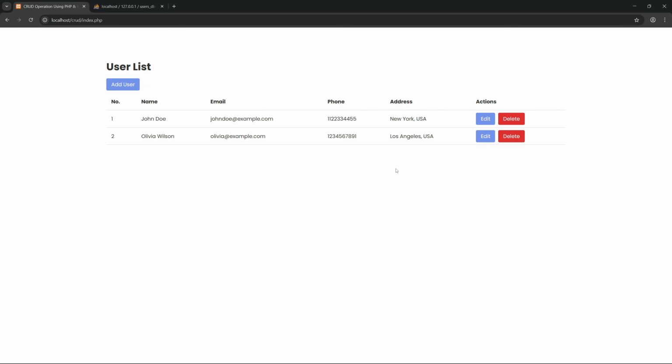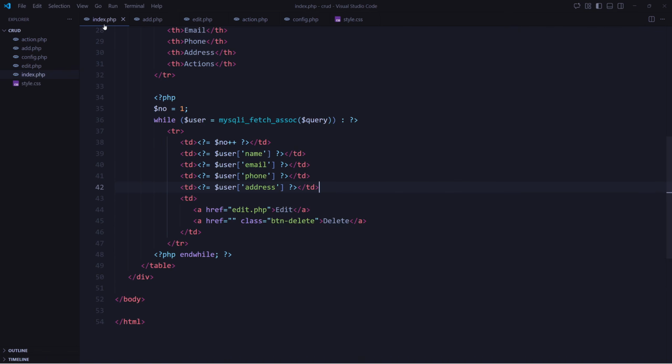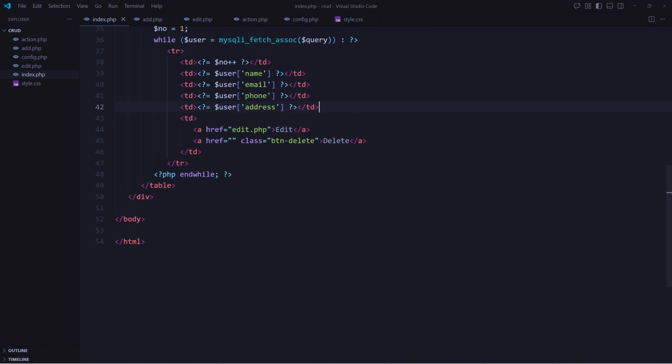The first thing we need to make sure of is, when the edit button is clicked, the user data that we want to change must automatically appear in all input forms on this page. So, first we go to the index file. Then, in the href attribute of this edit button, we will add an ID parameter. So here we can add ?id= followed by echo $user['id']. This means we send the user ID via the URL to the edit.php page. That way, we can know which user we want to update.